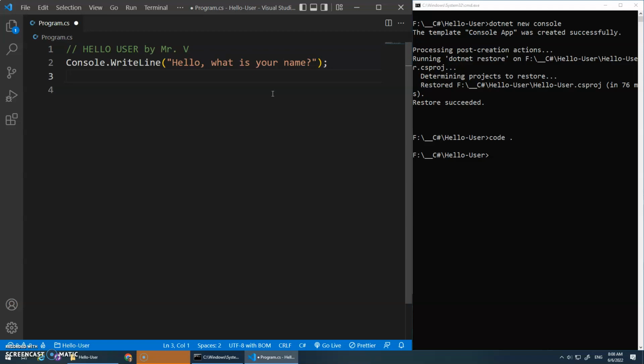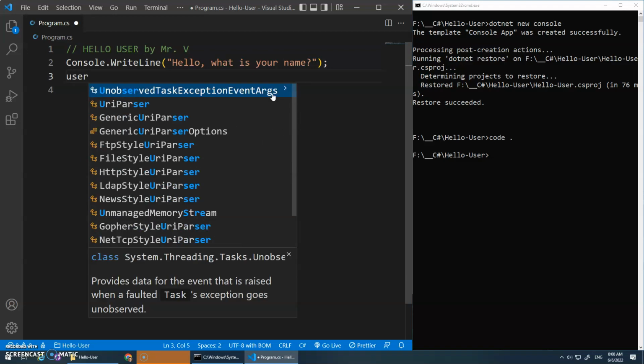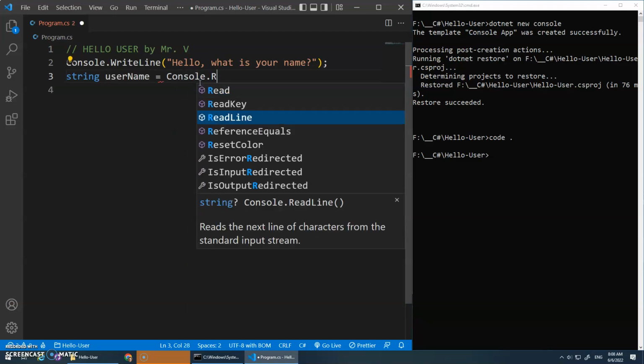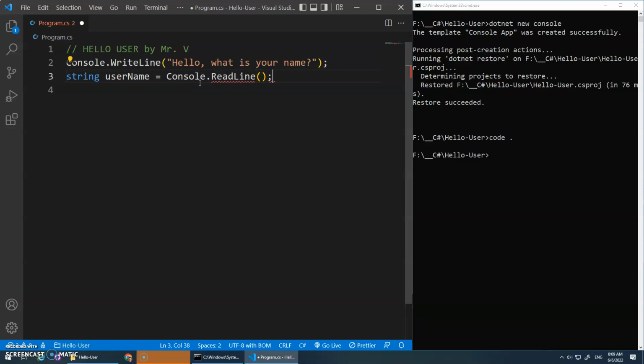So whenever we do input, we need variables, right, to store the user's input. And C# is a strictly typed language where we need to define what type of variable we're going to use. So we want to have maybe a username variable, but before I do username, I have to declare that it's going to be a string, right? So a string data type is storing text, where it's in quotations. It's just letters, it's characters. So string username will be assigned, and then we use our Console.ReadLine, like so.